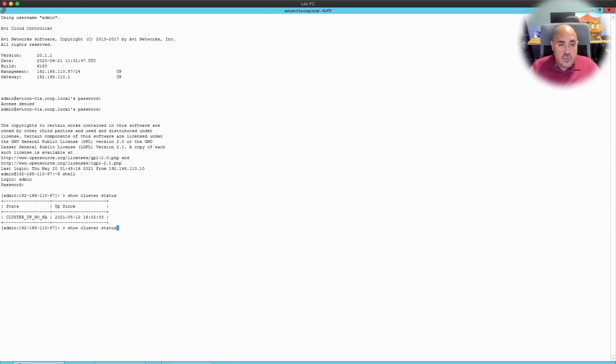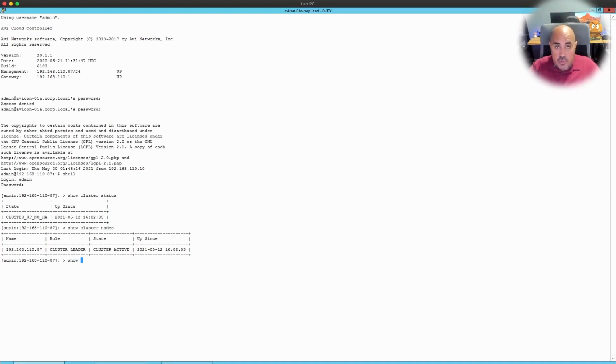You can also run show cluster nodes, and this will show me the status of each node of the cluster. Let's say you have a 3-node cluster: if one of them is down, it will show here. If one of them is invalid, it will show the status here. If it's starting up or booting up, it will also show here. These are two very useful commands to see a little more detail of why the controller may have an invalid status, for example.